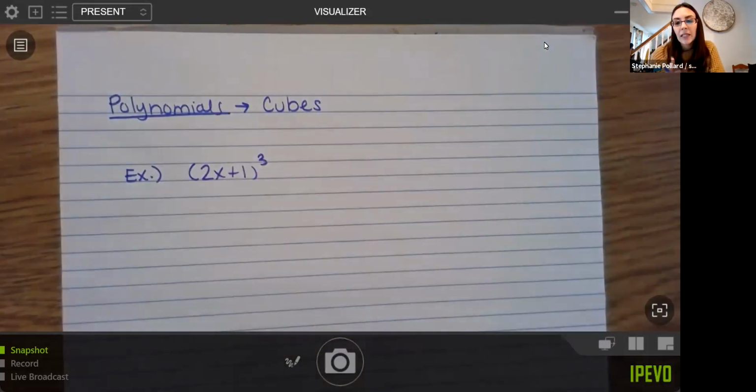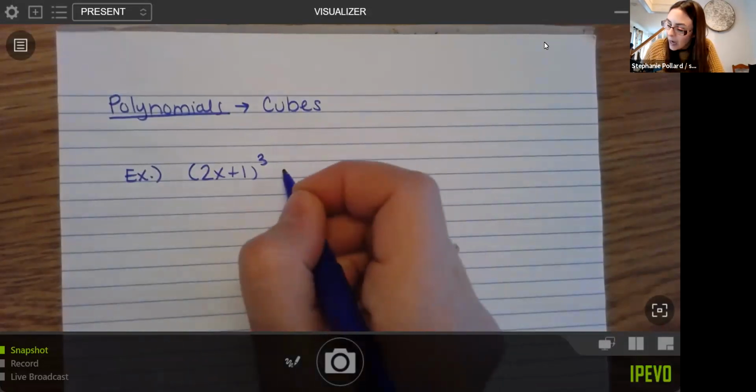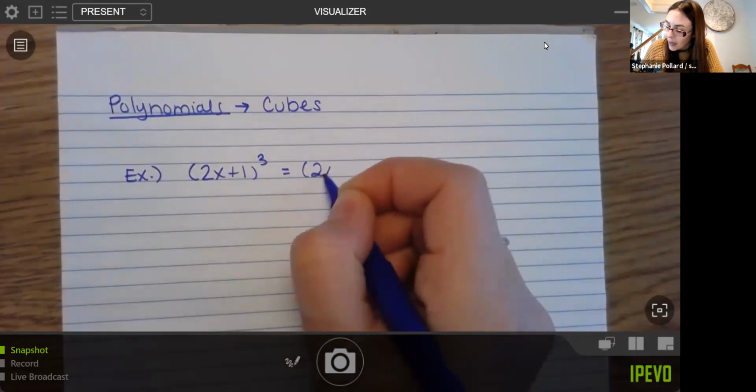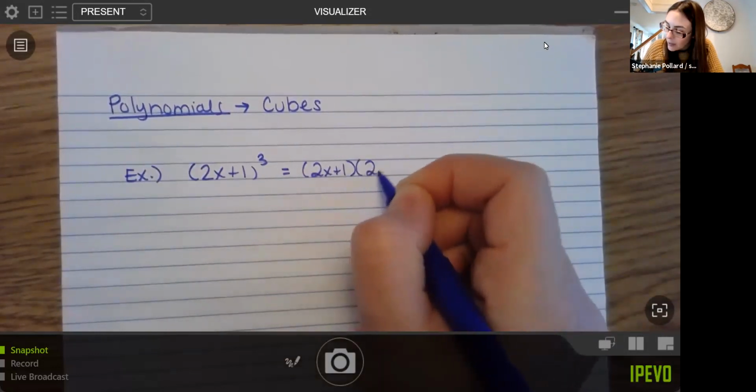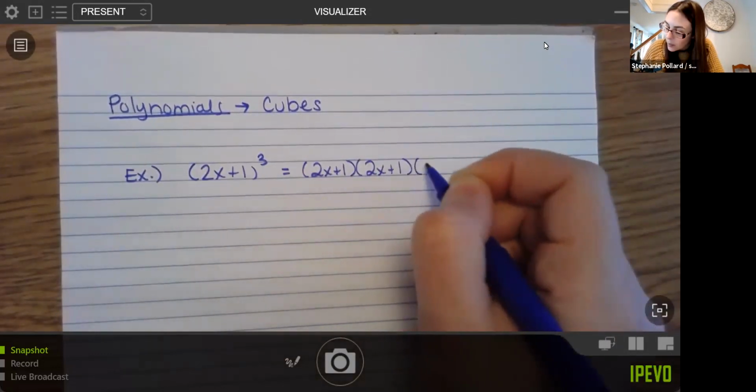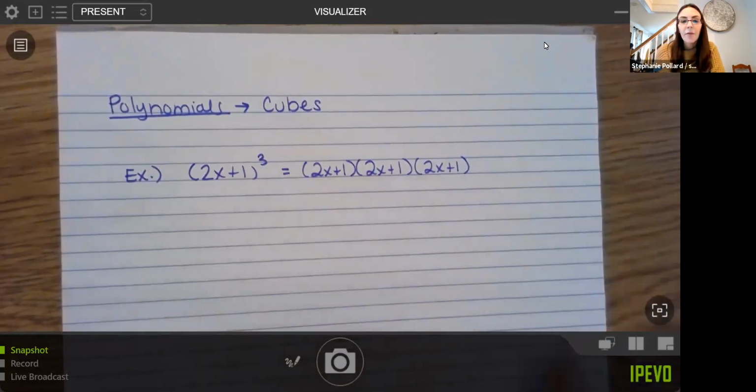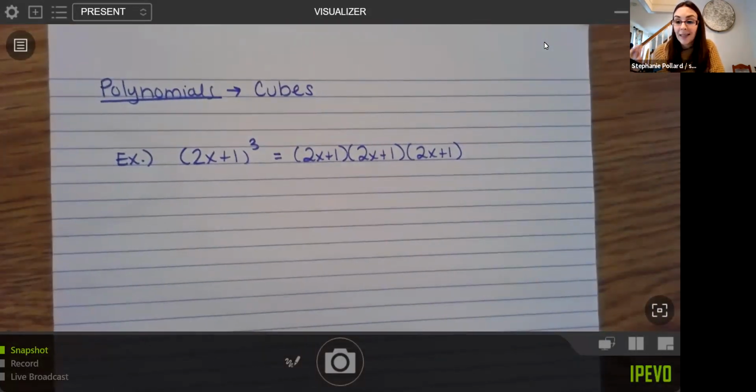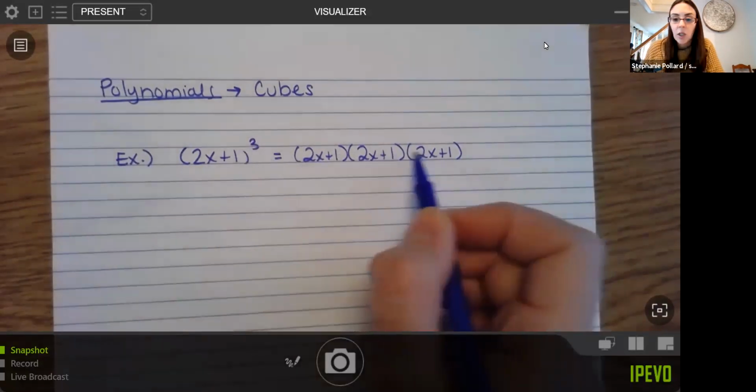Now I will note that there is a formula that you can use. So you can reference your text, or you can reference online and find that formula as well. But I actually just think it's nice to multiply it out. But you're welcome to use either strategy. So I'm going to use the multiplying strategy here. For me, if I don't have to memorize extra formulas, that's kind of what I prefer. And I would just write it out 3 times because it's cubed.